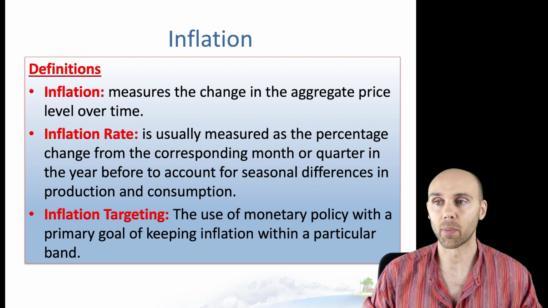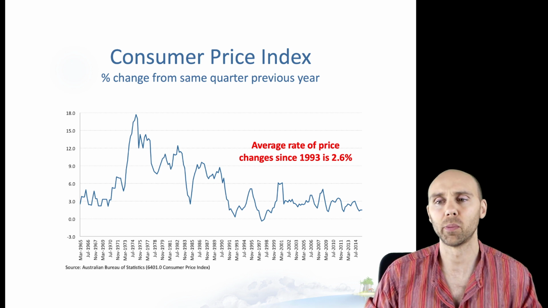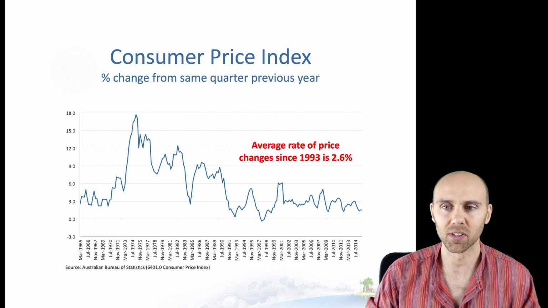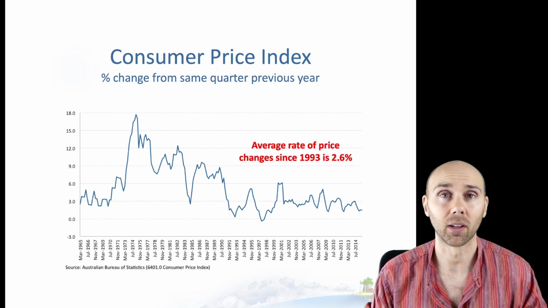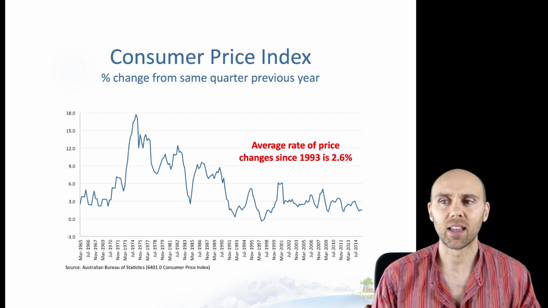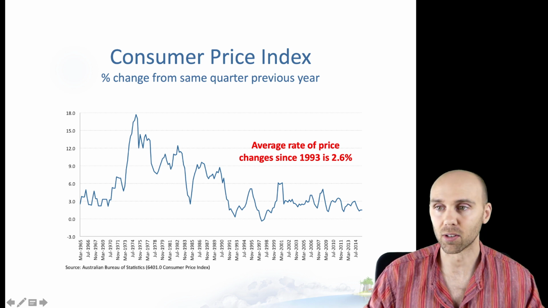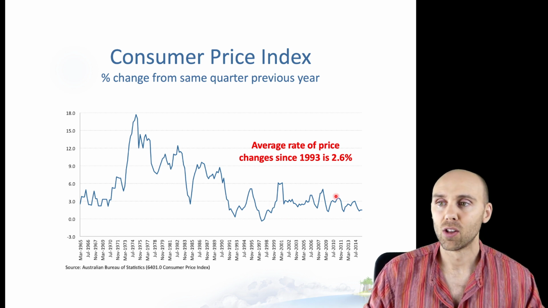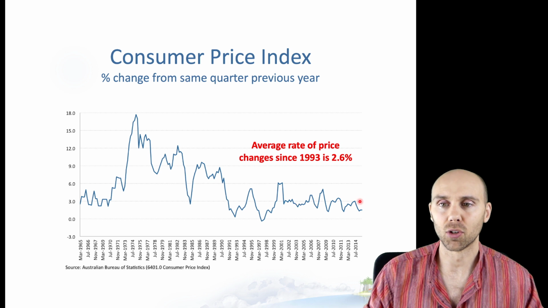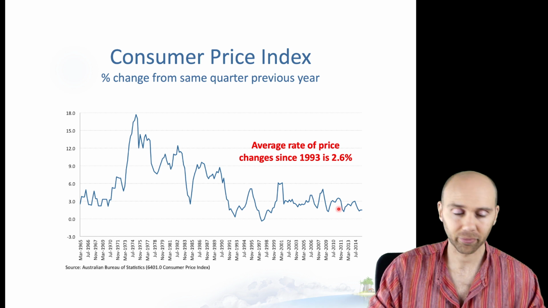So even for something like Australia, you can see that we had large swings in the consumer price level, much larger swings than we would see today, for long periods of time, going back a generation. And then since 1993, it's really started to smooth off. You can see it here. It's hovering around 2.6, but really within that 2 to 3 band for the most part. That's the aim of the RBA, and it's done a much better job at reducing this sort of volatility.